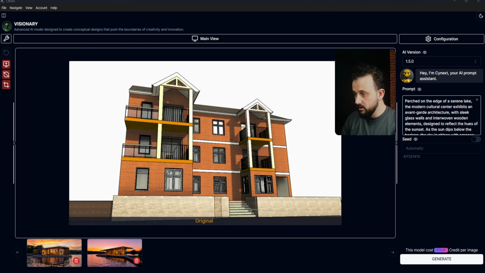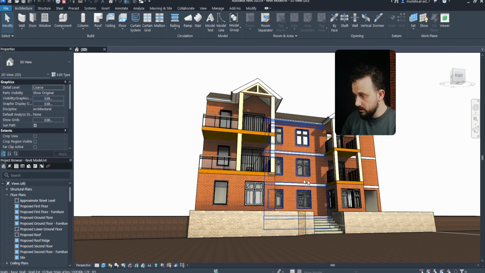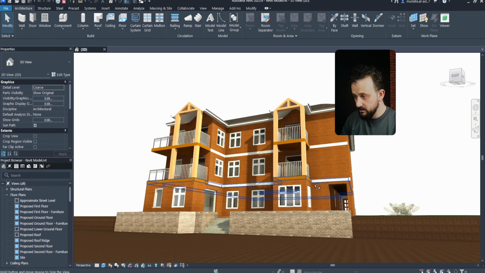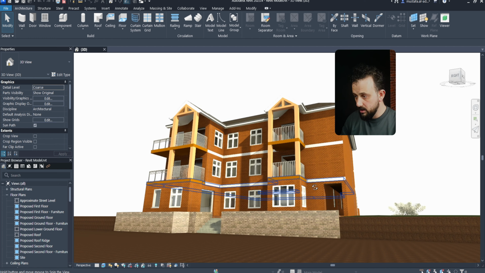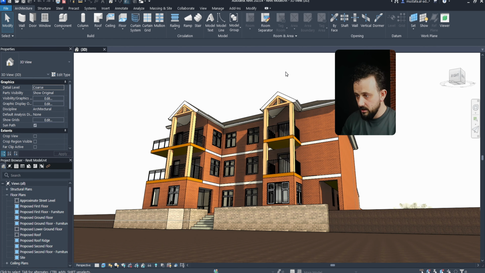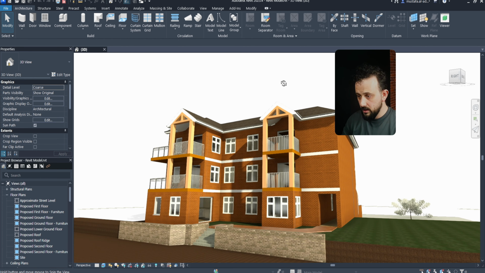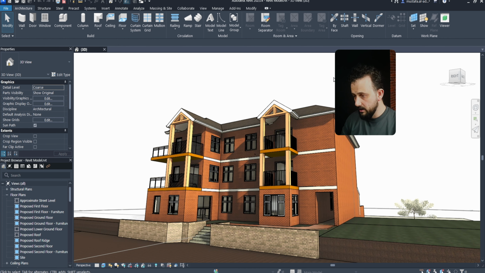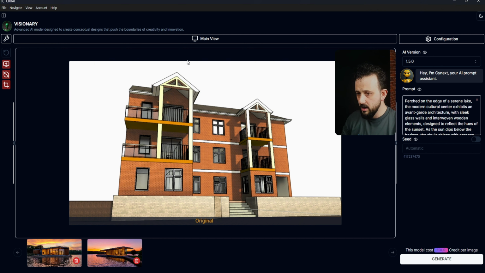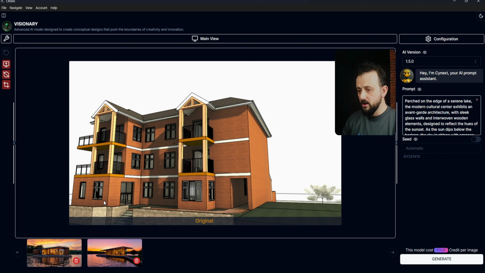Now if I go back to Revit, let me just rotate a little bit, and maybe I can get something like this. Let's say I've switched and changed the view. I can go back to CRXAI, and I can just click on this refresh screen over here, and this will again show me the updated version.